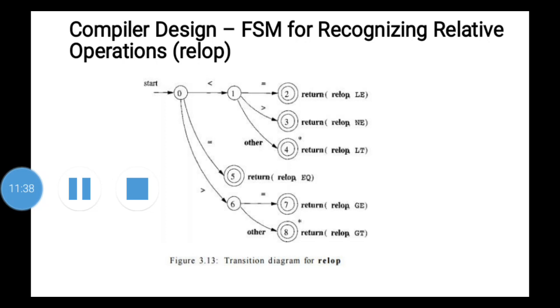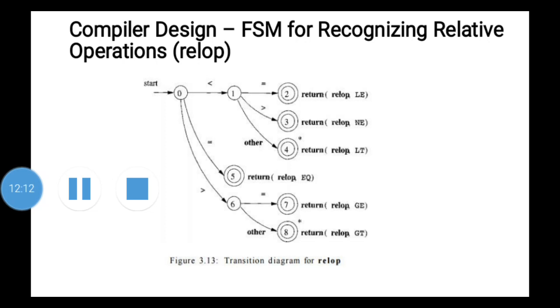And even in programming languages like PHP or Java, it's going to be exclamation mark equal to. So the other is just to cater for what else may come. But basically at that point, what you want is just the less than on its own. Then any other thing you put is going to be the value that you want to compare to, and that is just less than. That is why you have LT over there. Same thing goes for the equal to. If you are starting from point zero and you go to 5, that is the equality sign. That is a relative operation, that's equality.